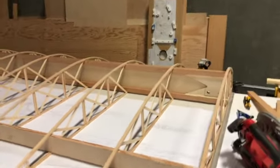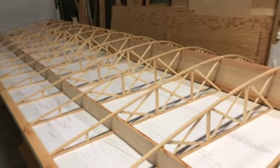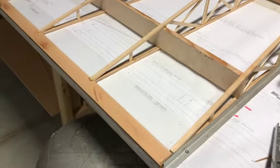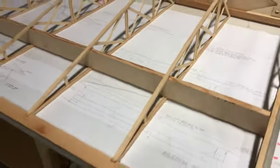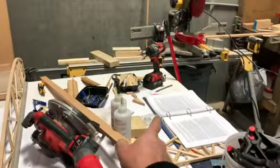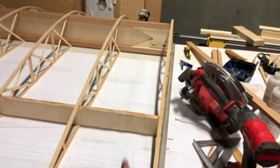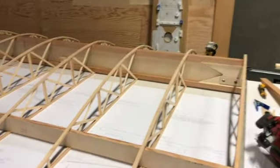All right, that's just something I wanted to let people know, especially plans builders, that it doesn't describe in the plans how to do that from plans build. So that's all I did. Is measure, and everything looks really good.